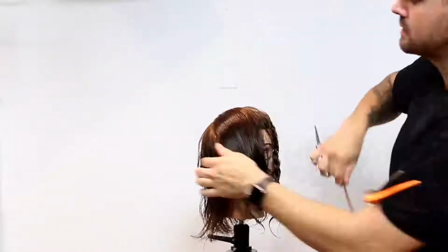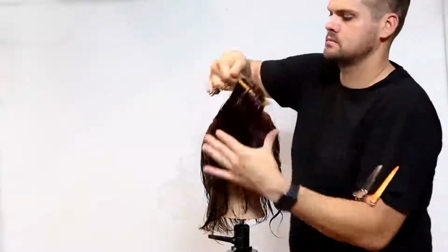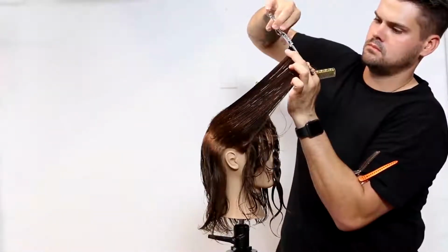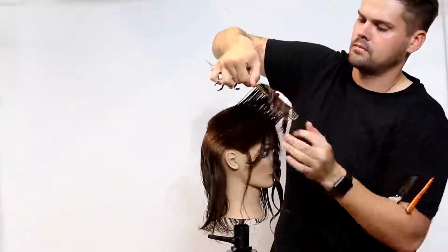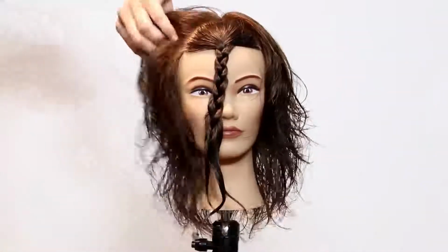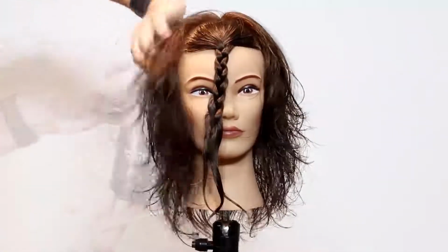So this would be a great haircut for somebody that's not looking to part it on one side, but if they were going to, you just adjust it, do the same exact thing, but just make sure that you're doing it based off of their parting. So you can see how the layers fall. I love the movement in them.